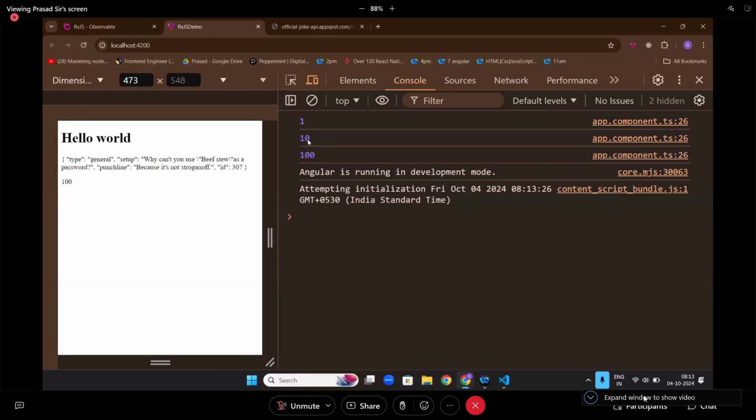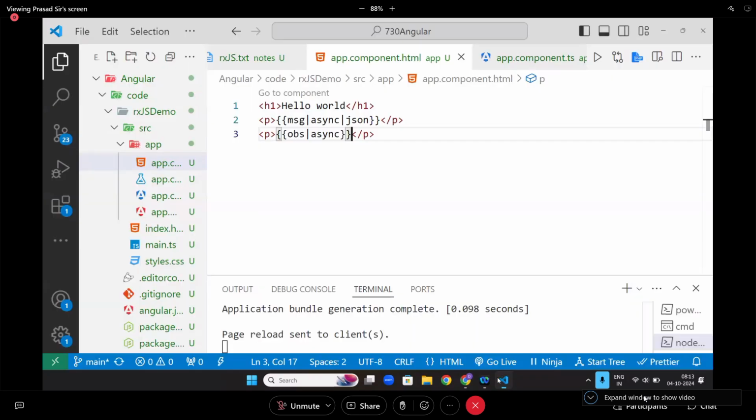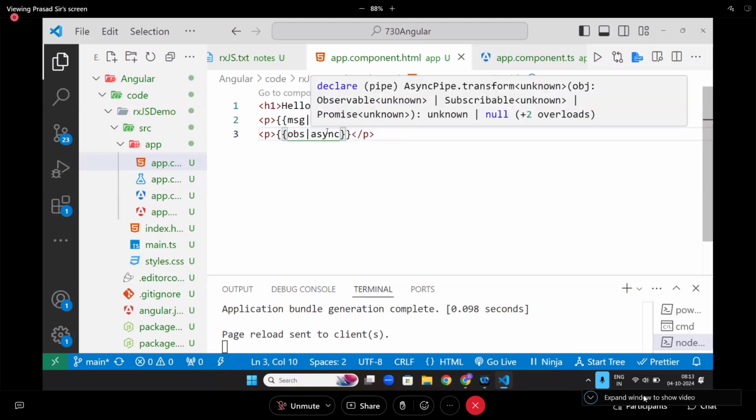It printed the latest one. It came 1 and it printed again 10. It did not print it one after the another. What happened is, first time it printed 1, then again it got changed to 10, then again it got changed to 100. Itself will get changed in the view.